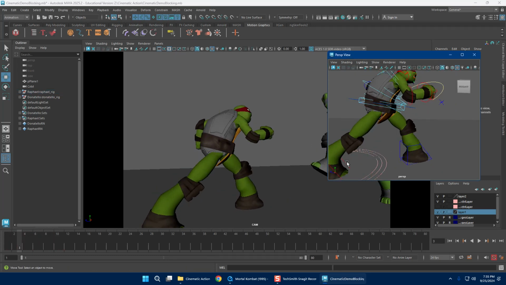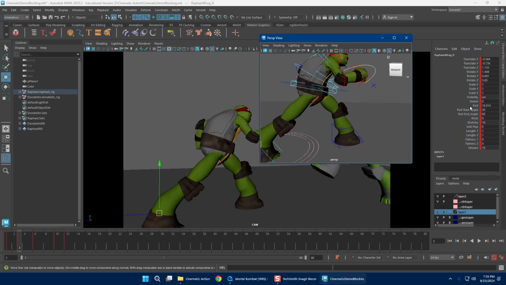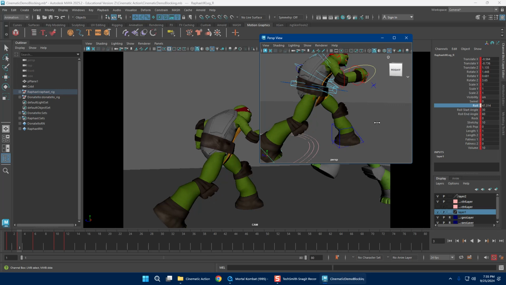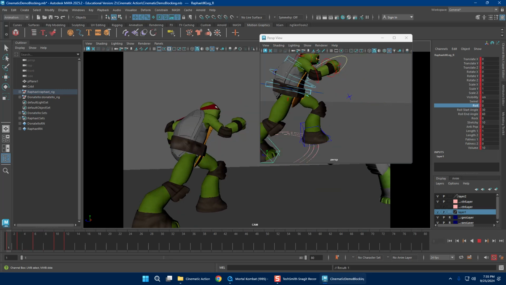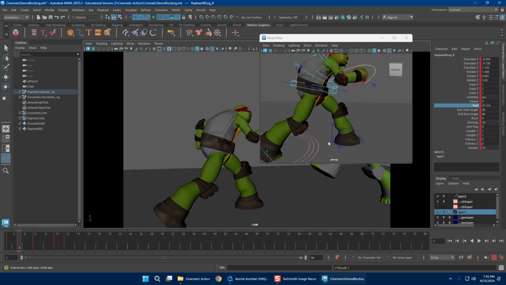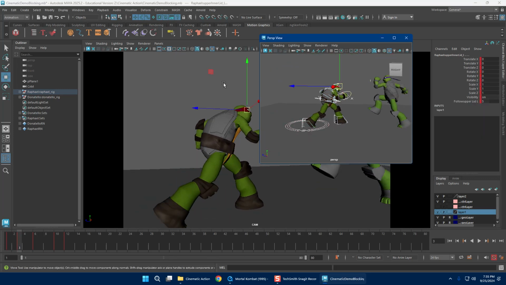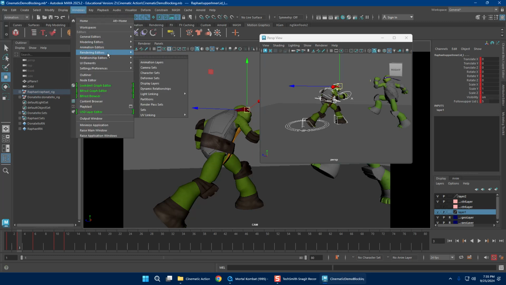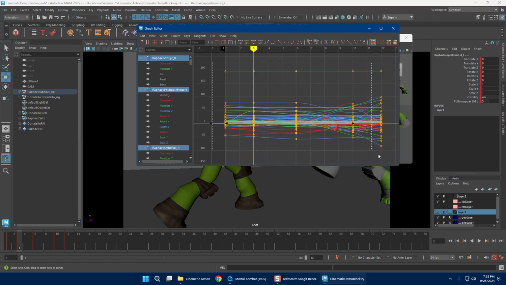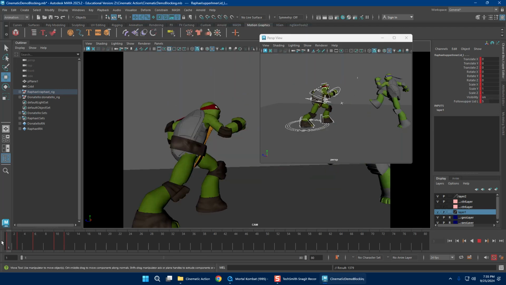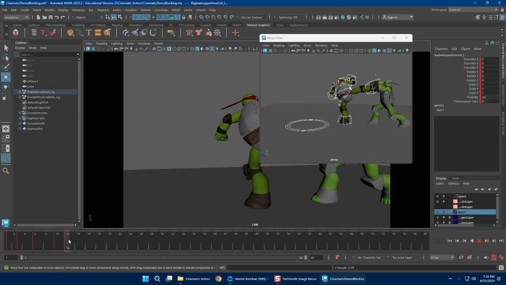And then because we don't want too much stretch on the back leg here, you can see it's pretty much stretching fully. So just try doing a bit of the roll to kind of lessen it, so it's like on his toe here. See if that looks better. Yeah, so it's kind of sliding right now, and again, this just cause to go into our graph editor, just set it to auto. There we go.